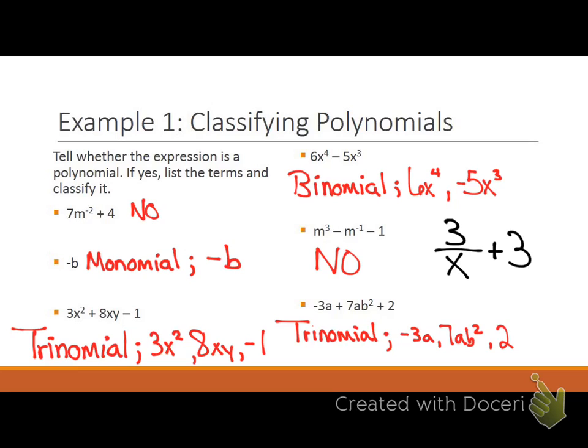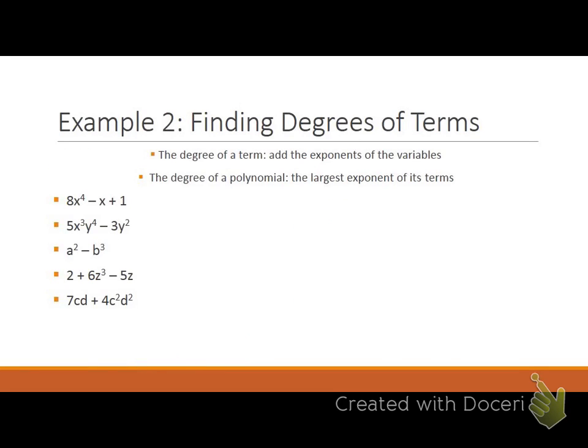Now let's talk about the degrees of polynomials. Finding the degrees of terms. What does that mean, finding the degree? Now, I rewrote these definitions. Now you need to write this down. This is where this applies. The degree of a term, one individual term, is I take all of the exponents of the variables in that term and I add them together. I don't care if the variables are x, y, and z. I add all my exponents together. That gives me the degree of that term.